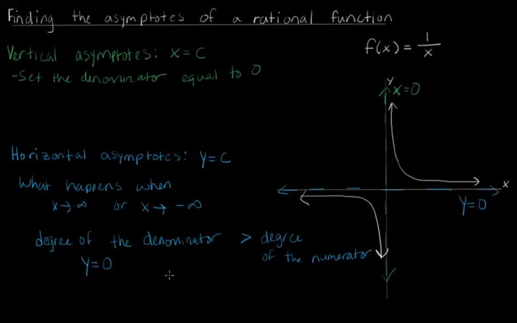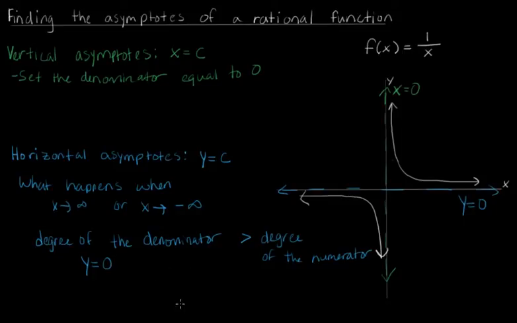Now, it can also happen in the case where it's like x squared over x to the third, because if you have like a million, then this is going to be a 1 with 12 zeros, but this is going to be a 1 with 18 zeros. And again, it's just going to get closer and closer to 0 the bigger those numbers get. So anytime the degree of the denominator is larger than the degree of the numerator, then it's always y equals 0. It always goes to 0.